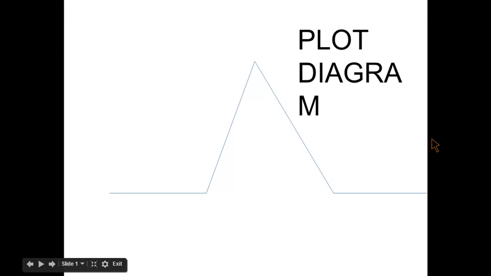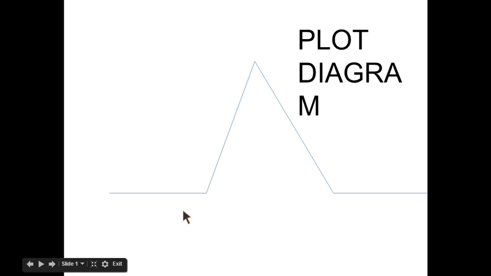Okay, SciTech, today we're going to talk about plot, using plot diagrams. This is an essential skill. This is how you understand what is occurring in a story. This is a skill that we're going to use in everything that we read this year. So you have a plot diagram in front of you.